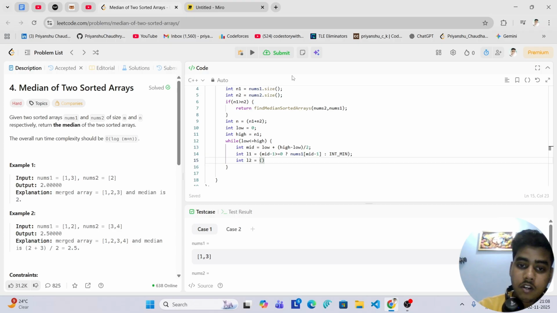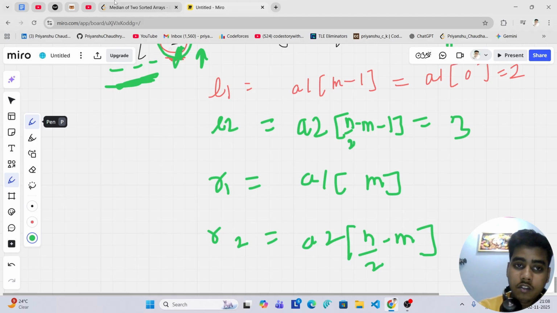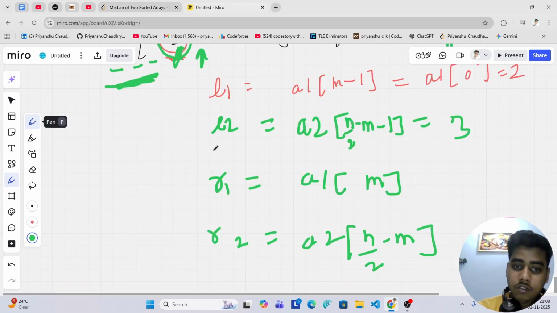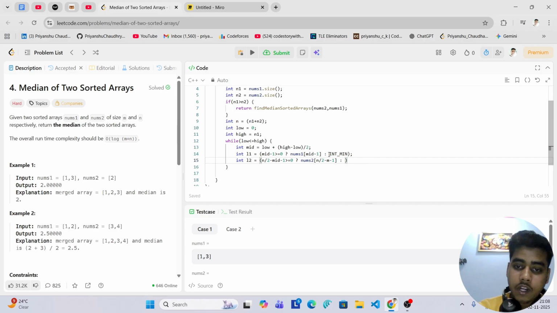So similarly we will write here that n by 2 minus mid minus 1 should be greater than equal to 0, and if it is true, then I will say that give me the n by 2 minus m minus 1 from the array 2, and if it is not true, then make it int min on the left side.